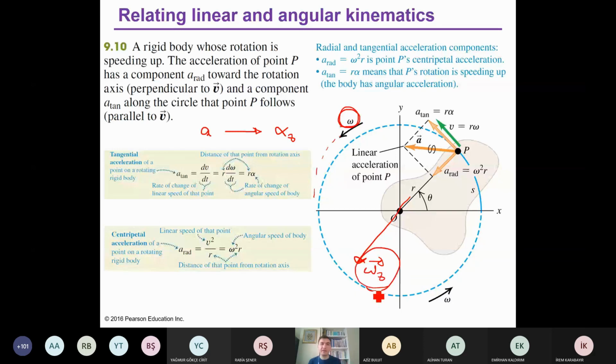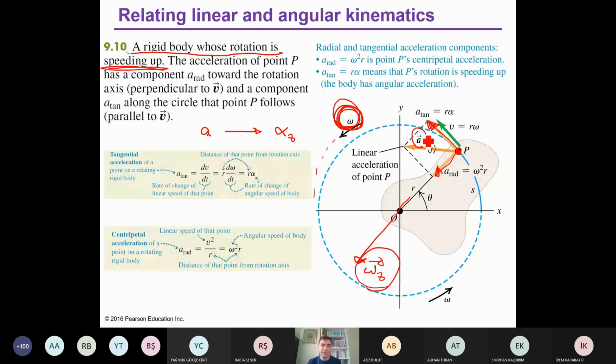Okay, direction of angular velocity. Okay, now let's consider that on the right side we have a rigid body whose rotation is speeding up. Okay, then it has non-constant angular speed. Okay, so now let's have a look on the acceleration, linear acceleration of P point. P point has this type of tangential acceleration, right? A tangential, and it has also radial acceleration. Remember the non-uniform circular motion. In non-uniform circular motion, speed is not constant and the particle is slowing down or speeding up. So depending on the speeding up or slowing down, we have direction of acceleration forward or backward.